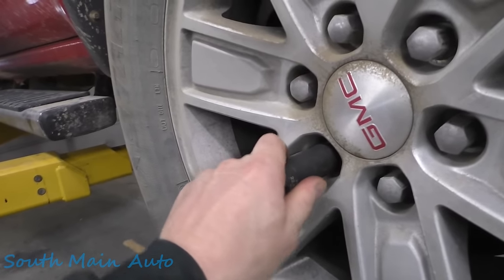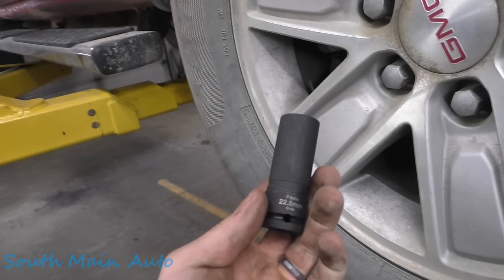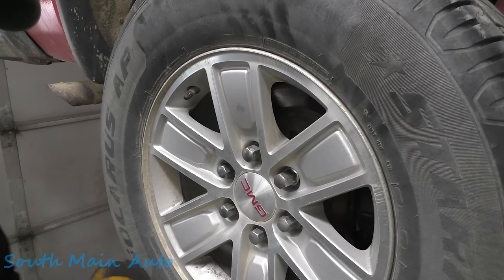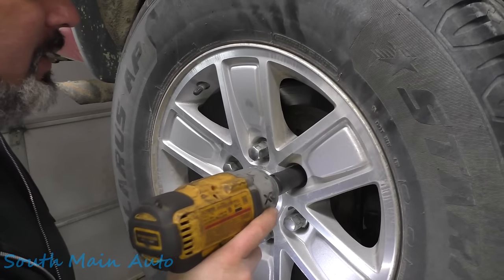Ooh, that one's a little more swole. That nut's split. We're just doing the back. These half-size sockets are amazing. Actually, our friends at Astro Tools came out with an entire socket set that's half-size. It's not just wheel nuts. I'll have to show you.